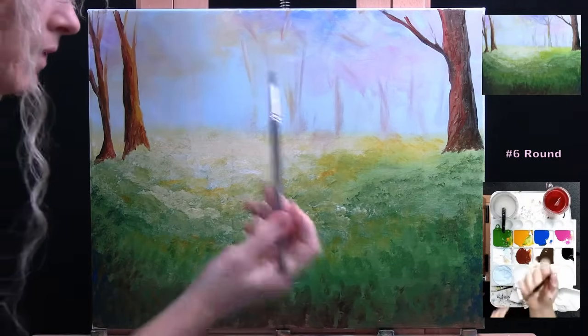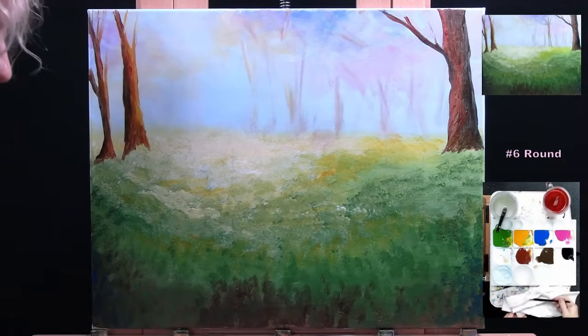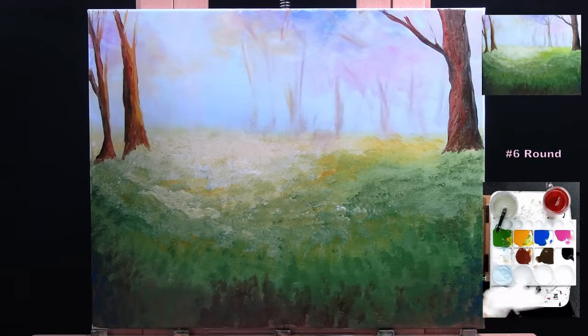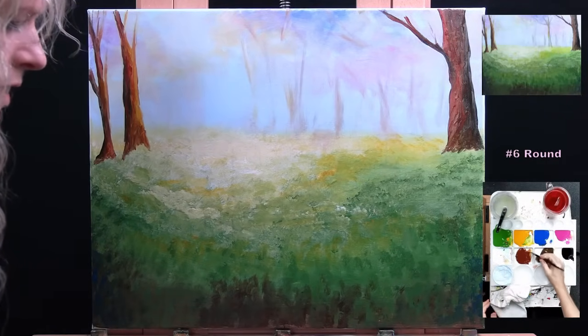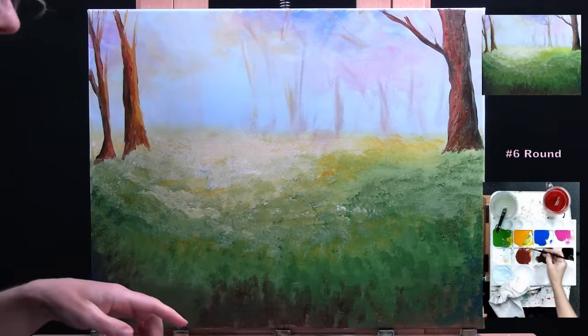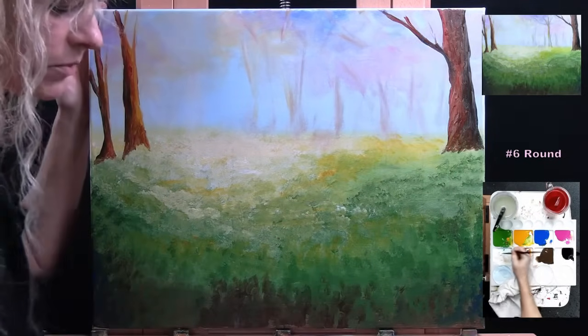While these are settling for a minute, I'm going to go back over to that right tree. I'm actually going to wash and dry my brush because I do have a little bit too much black still on it, and I want to add that highlight to the left-hand side of the tree. So I washed and dried my brush. I'm going to pick up yellow, burnt sienna, and white, a little bit of all three colors on my brush at the same time. Maybe more white than that.